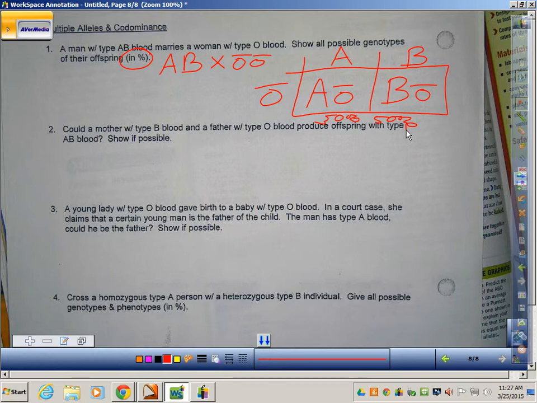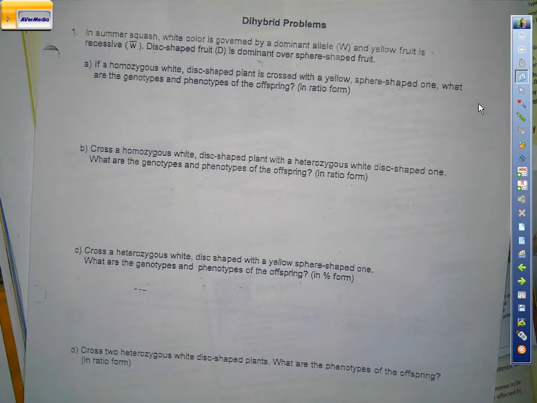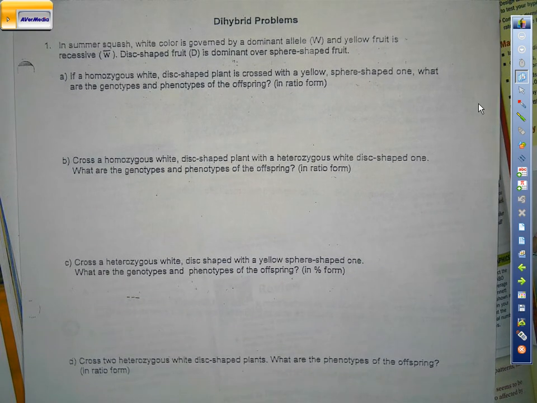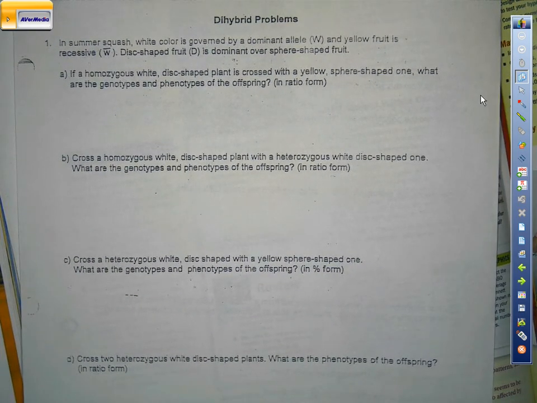All right, I think you guys are good with blood type. I'm not going to spend any more time on that. Blood type is an example of both multiple alleles, codominance, and complete dominance, showing also heterozygosity at the same time. The only thing blood can't show us is incomplete dominance. When you have more than two alleles, like A, B, and O, there's three there. If I just had A and B, that would not be multiple alleles.